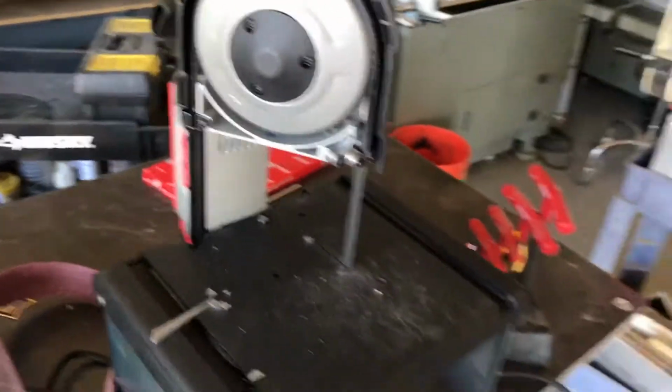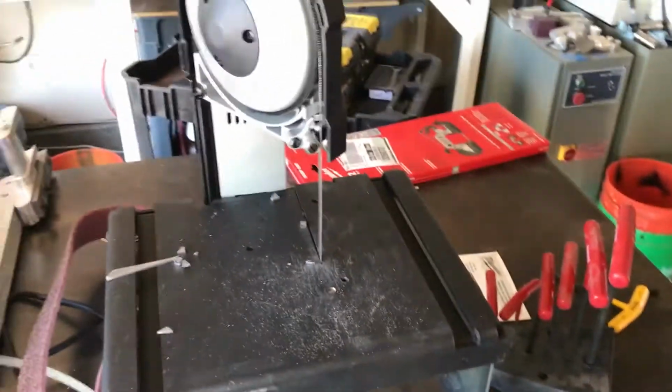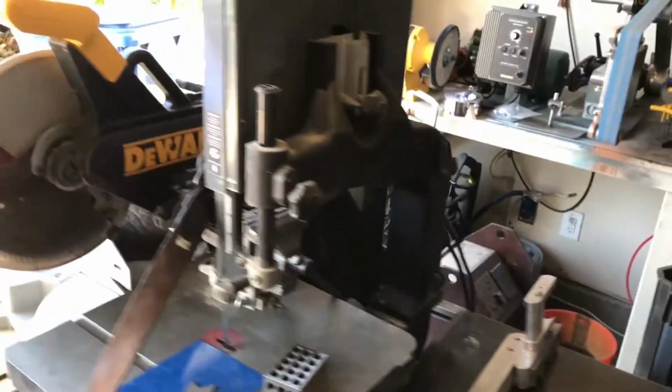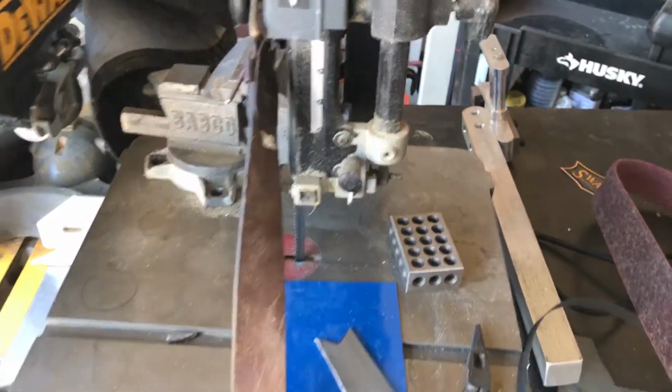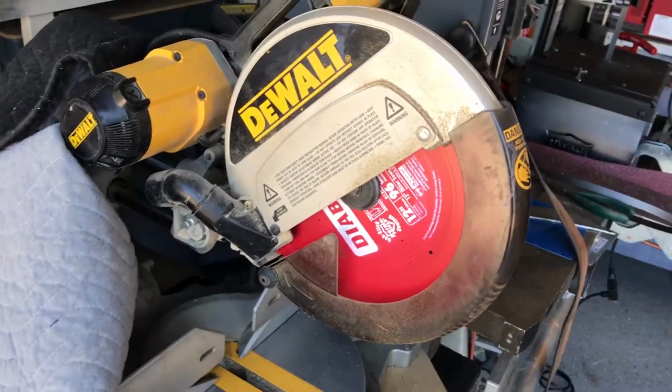I just did a little video here on this portaband the other day I got. This thing's awesome for a small shop. Haven't used it a ton, but it works really good. It's super sturdy, solid, fairly cheap, cuts steel perfectly. I do have the woodworking bandsaw, which still works really good for cutting aluminum. It rips through aluminum.